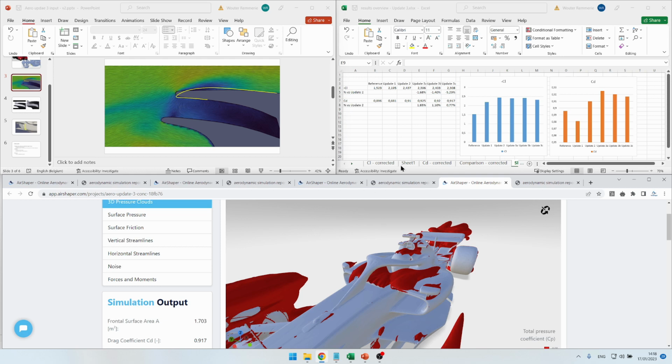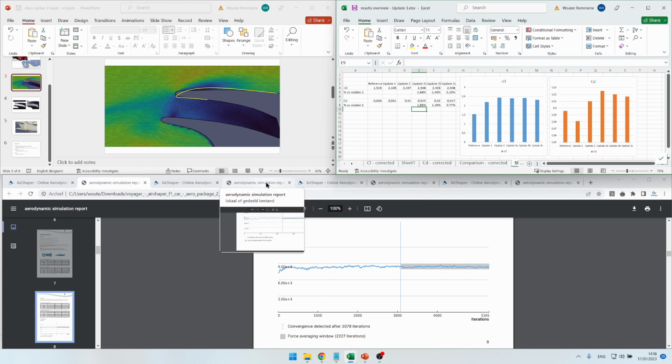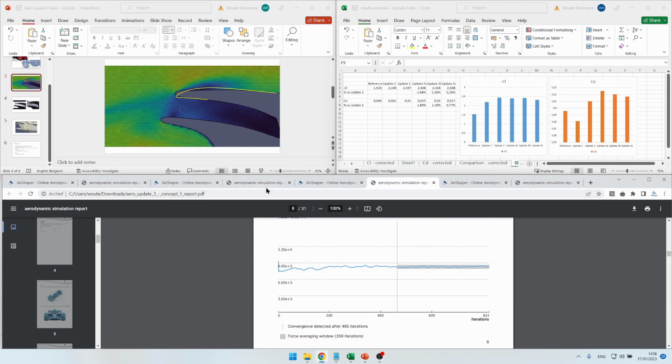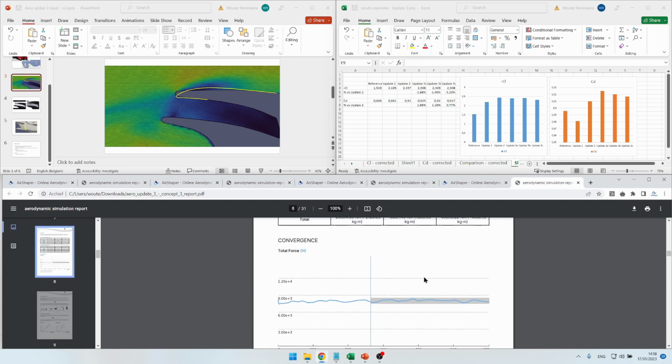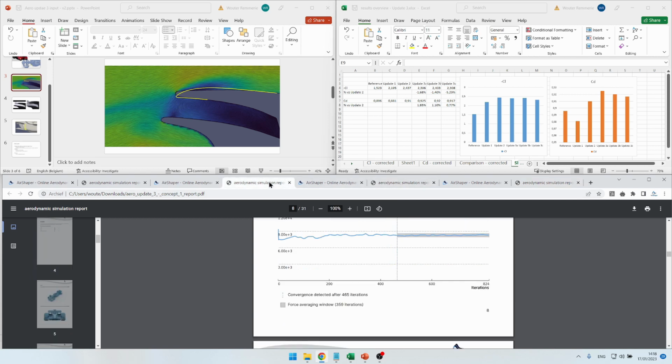So three very interesting solutions, and theoretically they're all worse than Aero Update 2. In reality, I think they're all within the margin of error, and it's mainly Aero Update 2 which had the highest amounts of flow separation, which had the most nervous curve, which could be off by just a little in terms of averaged value. So if we ignore that for just a second and we look at the relative performance between Aero Update 3A, 3B, and 3C, we can see that they have a more stable graph. They all have around 800 iterations in total, this one 600. So we see that the graphs are more stable. They could also benefit from a bit more averaging if you really want to look at these details.